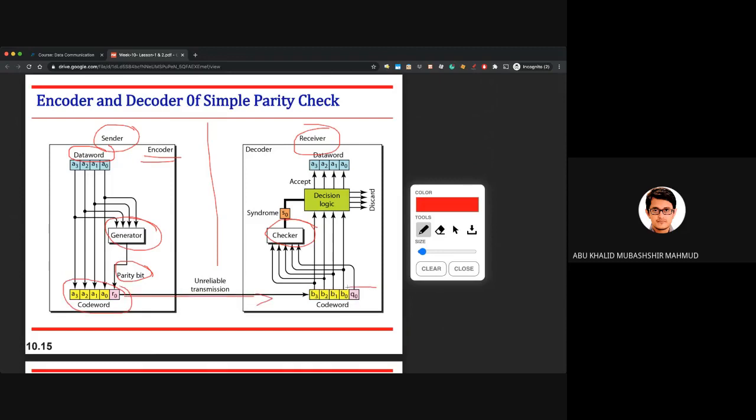The receiver receives this code word, and we check it with a syndrome, which gives the values of the parities that should have been in the code. Then we decide, like the flowchart, whether to accept it or discard the data word. So that is what is being done in here.